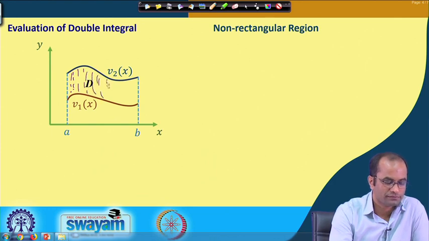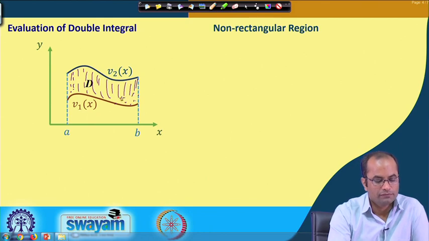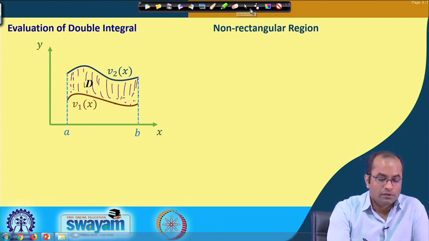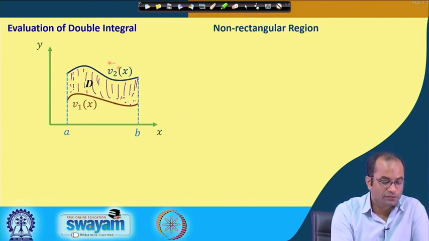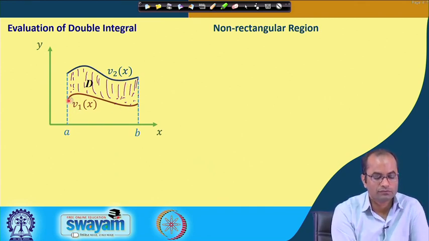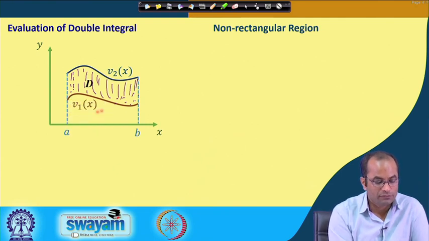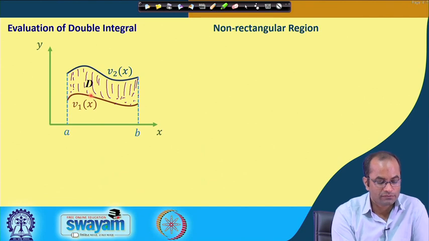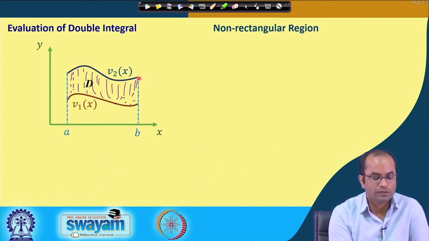So, our function is defined in this domain. Correspondingly, we have the function values there. For this domain here, it is bounded by this v1(x). So, here we have a function v1 which depends on x. As x varies, we have the curve here, and the same thing we have for some other function v2(x) with respect to x. So, that boundary here also changes.